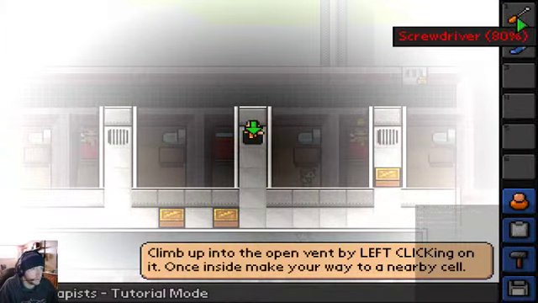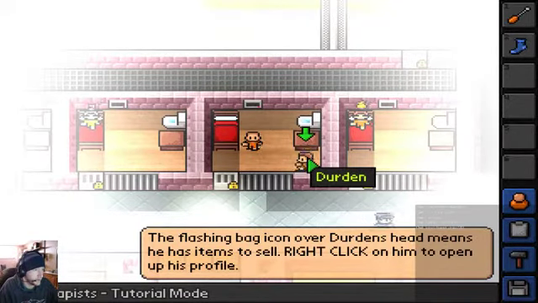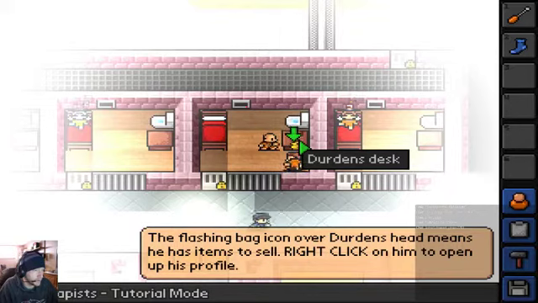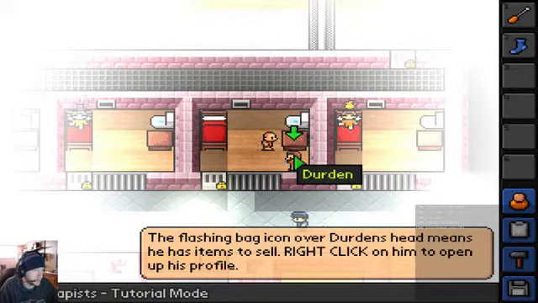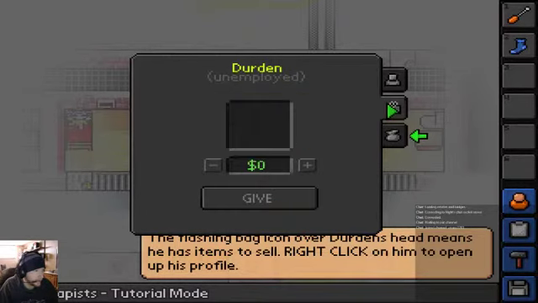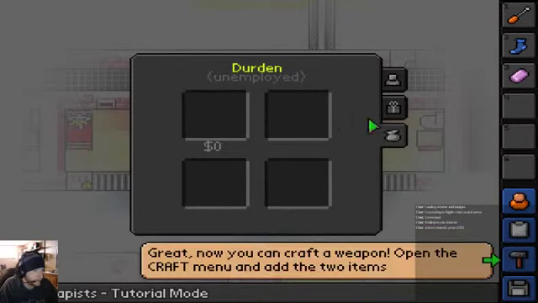Oh, you got durability on your screwdriver. Not very well made. Hello. Alright, flashing bag icon over Durbin's enemy. He has items to sell. Right click on him. Let's see here. He's got strength, speed, intellect, and opinion. Inmate outfit. Guess I can give him money. And he has soap. For free.